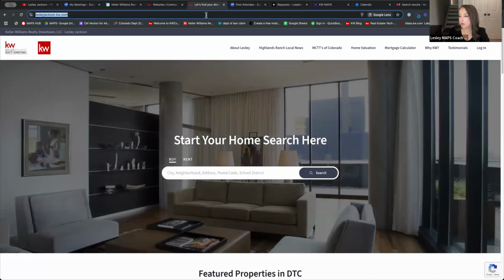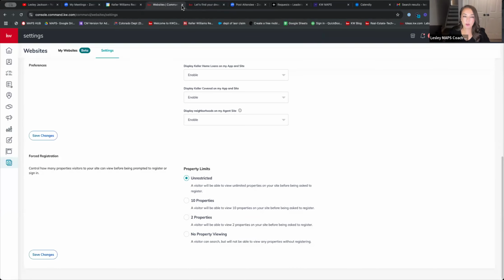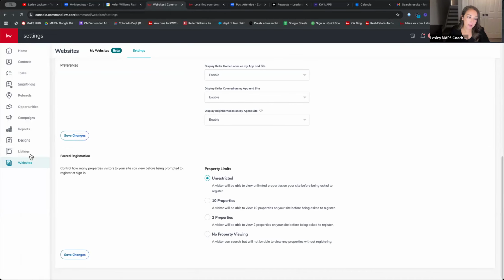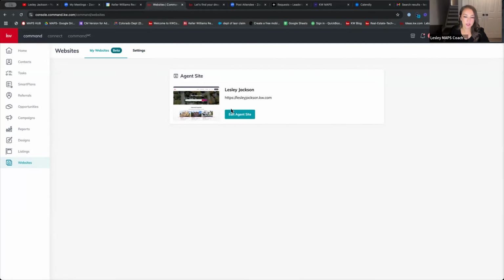What if we don't have a website? Sherry says, everybody has a website, Sherry. So if you haven't explored that yet, your website lives inside Command, at the last bottom part of this applet, called websites. So when you head into websites, I'll give you this version first. You'll see this view. Okay, Sherry.